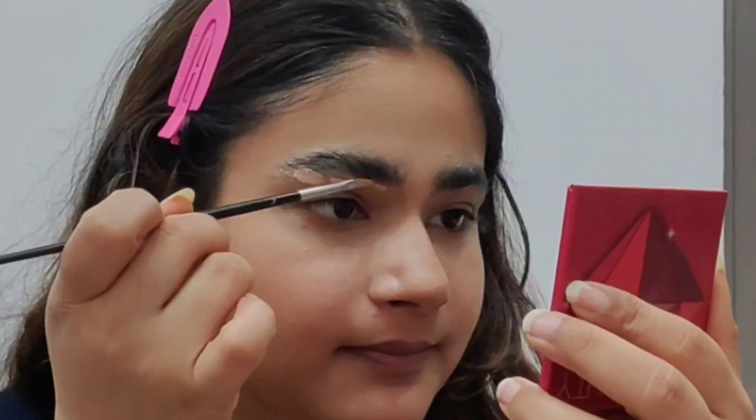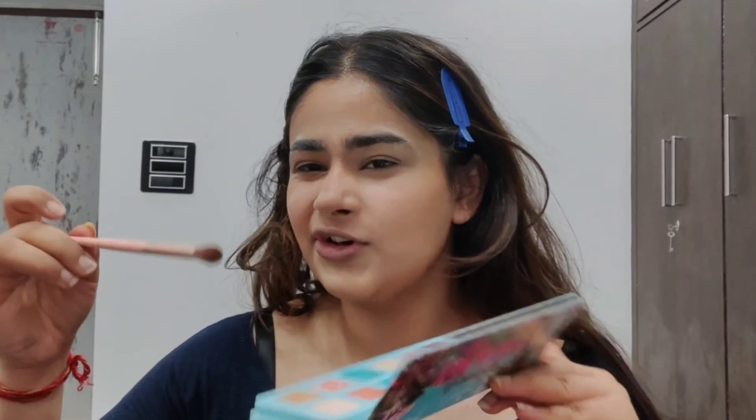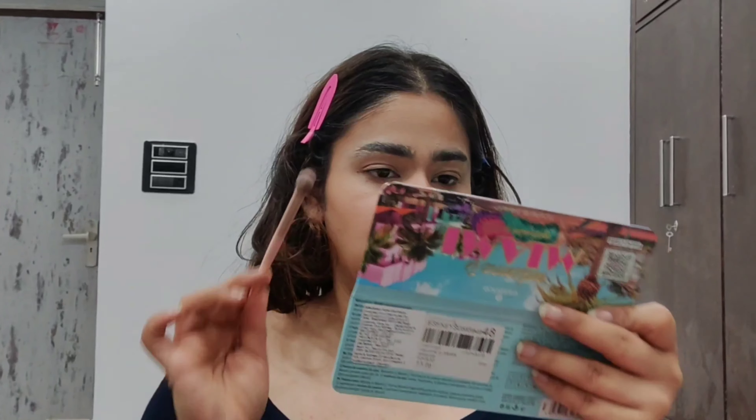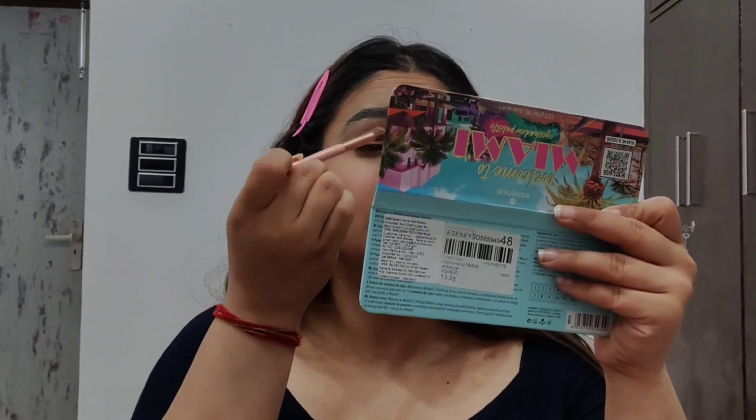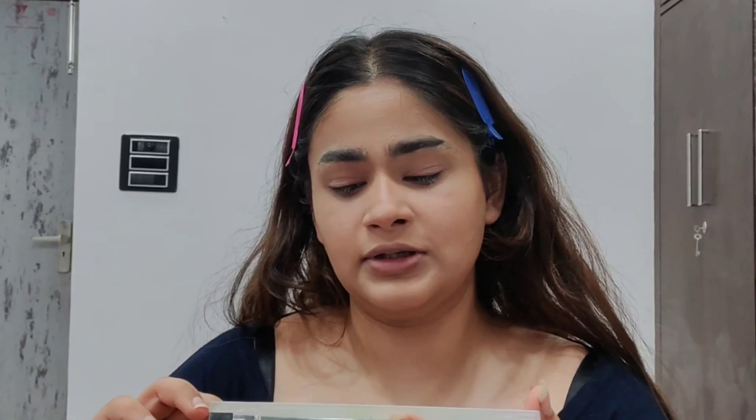To be honest, I literally love Demon Slayer particularly because of its animation — it is so good, so top notch. Demon Slayer has changed the anime industry for everyone; it made it so legendary and grand, and other anime needs to keep up. Brows are now fixed in place and we are going to conceal them to make them look smaller.